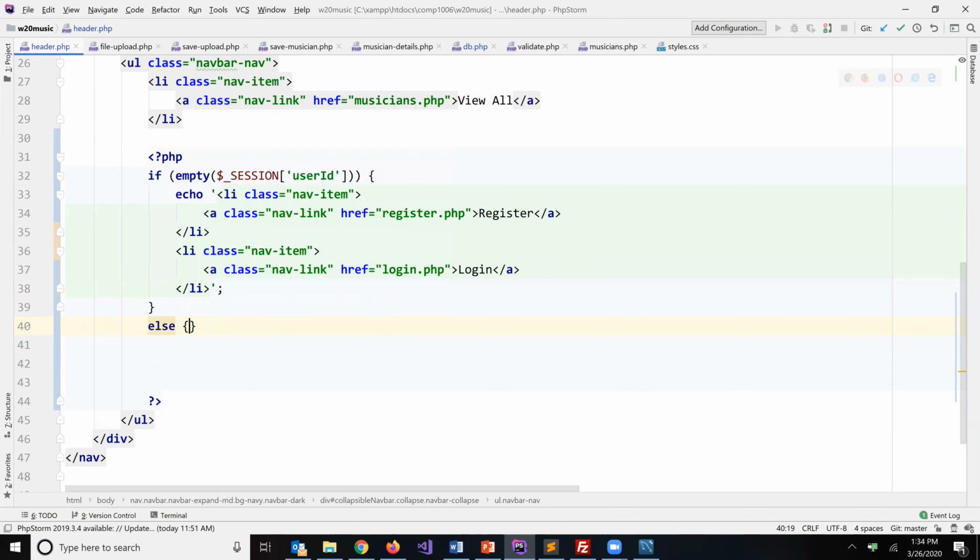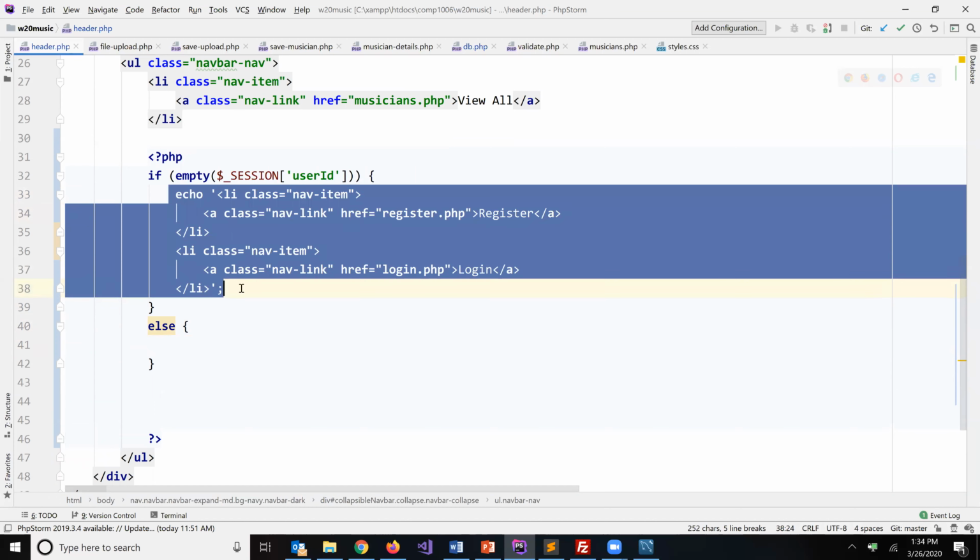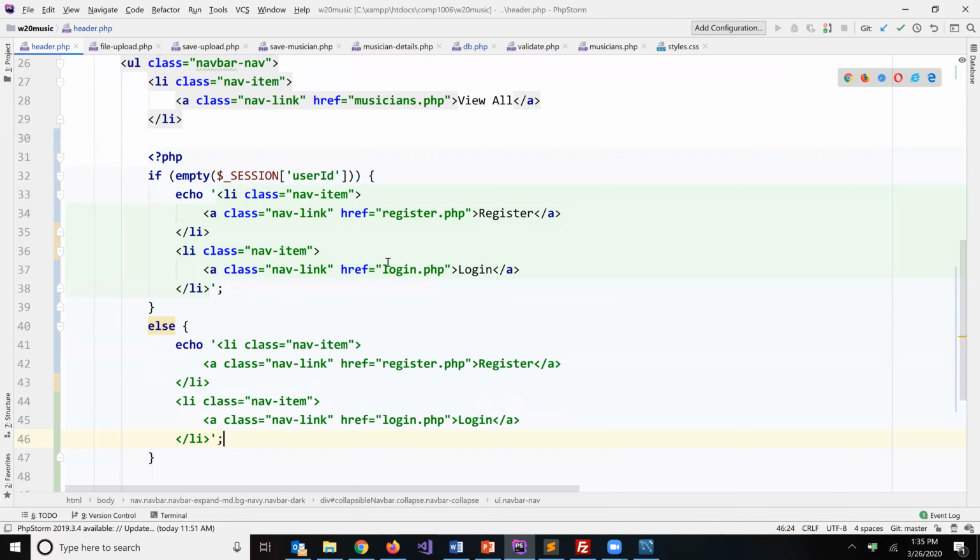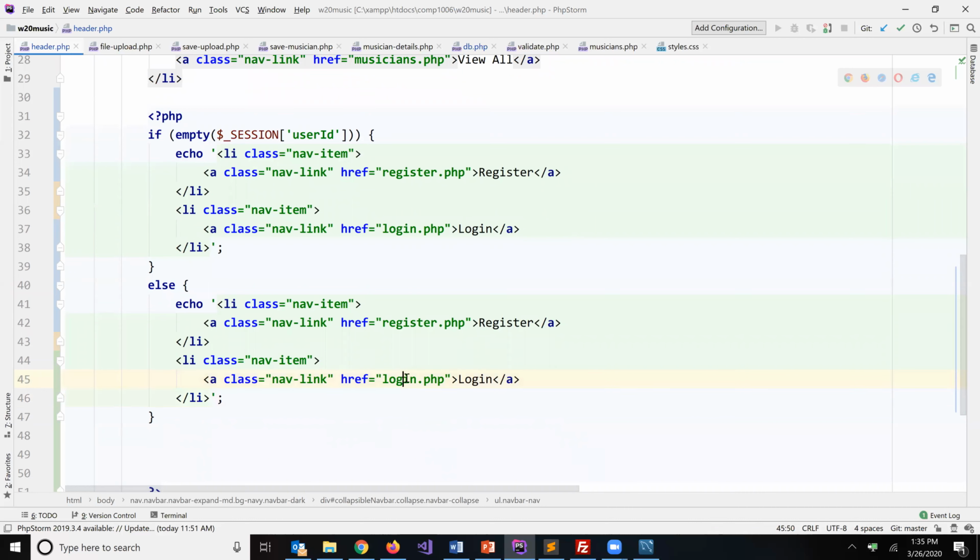Else, if they are logged in, we want to show two different links. If they're logged in, we want to show a link that says log out. And this one isn't going to go anywhere. I'll explain what that's going to do after. So an anonymous user will see register and log in. An authenticated user is going to see just this empty link for now and then log out.